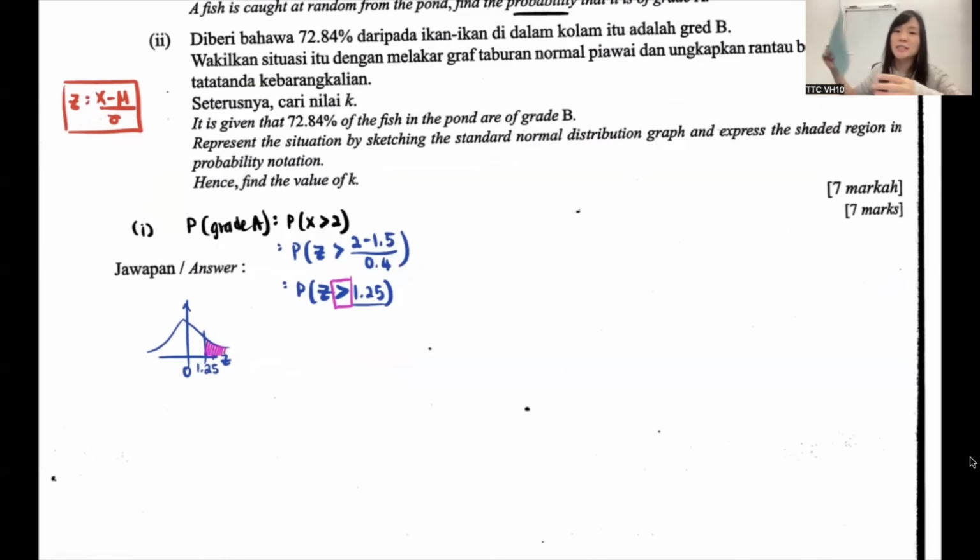So please remember, this table only supports the small leg of the mountain. Small one, it means lesser than half. So now your shaded region is only lesser than half of the graph. So that's why this one can get from the table. And must be the corner one, okay? So I always call that the leg of the mountain. So 1.25, the table definitely can support. So you know how to find, right? The table, go to 1.2 on the outside, the Z is 1.2. Go to the column of 5.